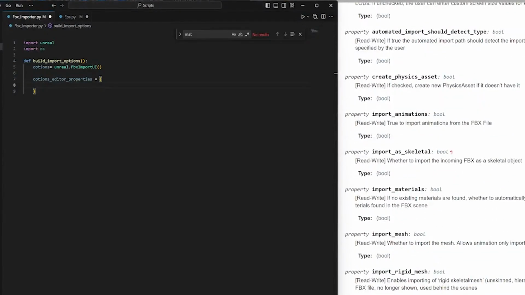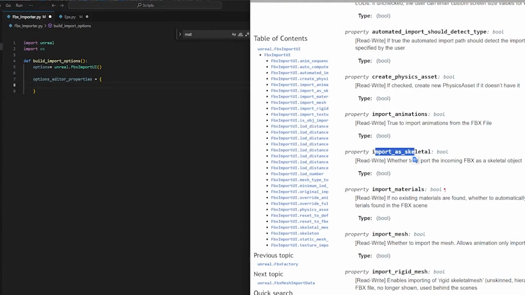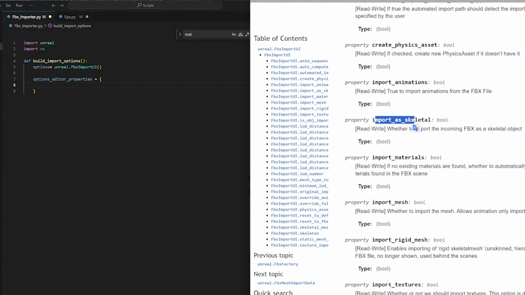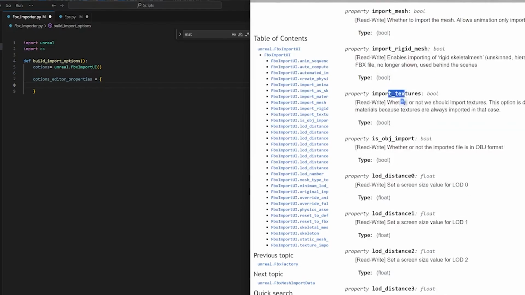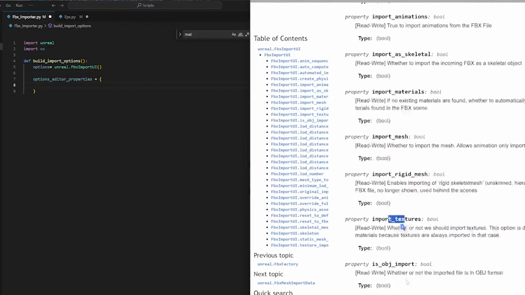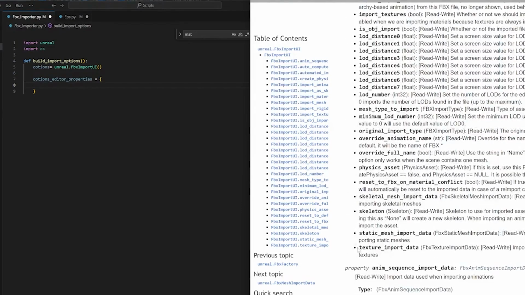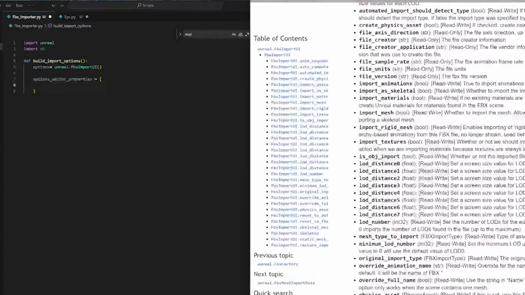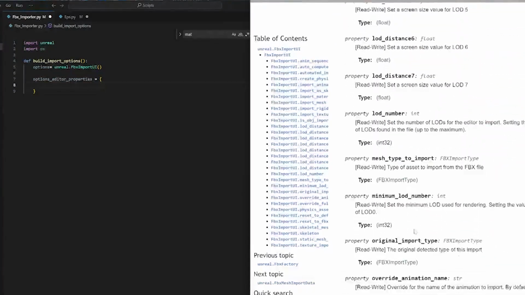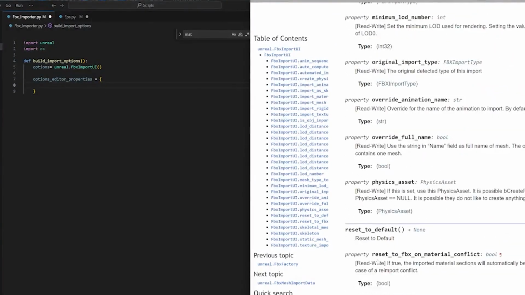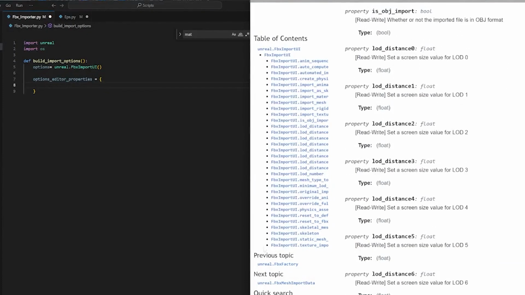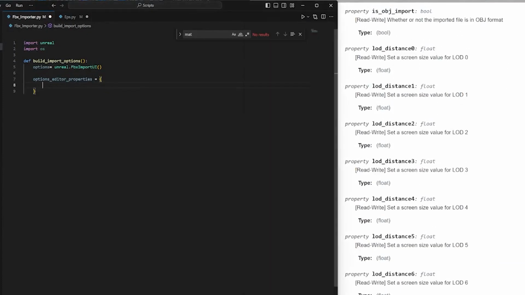So import as skeletal is a boolean type, so it's going to be true or false. Import textures, LOD distance, and we have a lot of other options that we can use. I'm going to put some of these into a dictionary, and then we're going to set them as editor properties. So first, let's go here, and I'm just going to speed through this part, and then we're going to come back and see what we've done.